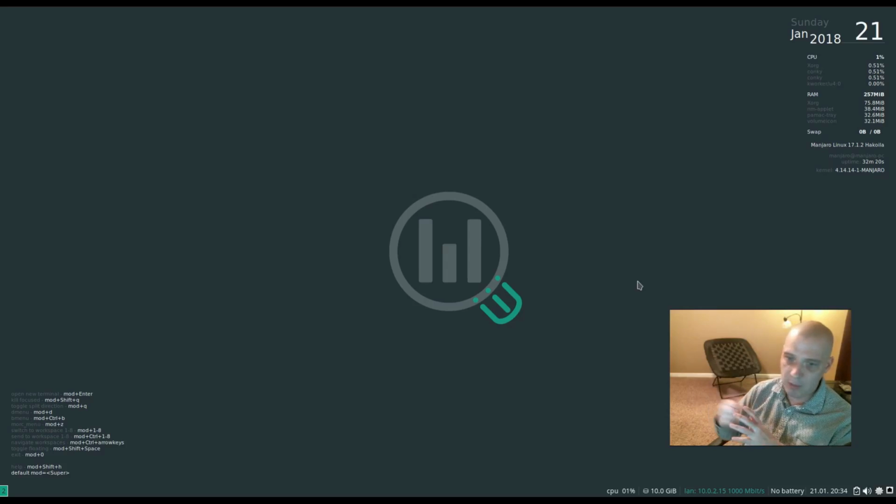I have certain key bindings that I always use. For example, a key binding to kill a window, also to kill the window manager itself to log out. I've got a key binding that I'm used to always open a terminal, to always open a browser, you know. And so I would have to go through that config file and set that up to my liking. And likewise, you guys would have to go through that config file and set it up how you want it. Nobody is going to config an i3 desktop or any tiling window manager desktop that pleases everybody. In fact, it's pointless to even try it.